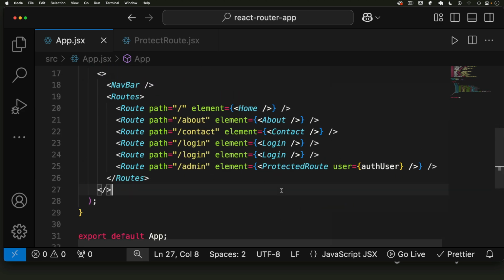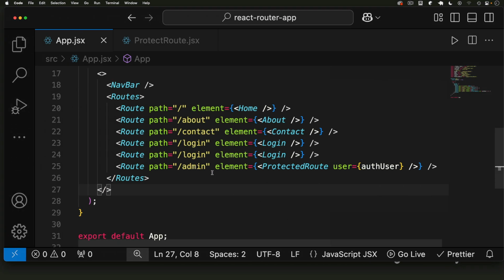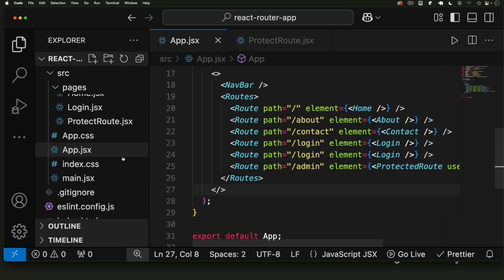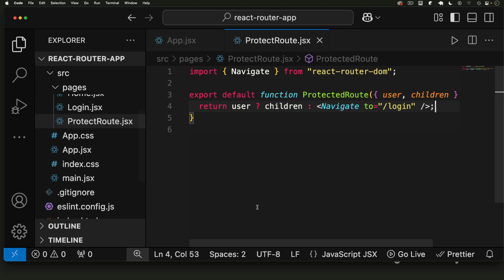So my idea with this is that we should be able to access the admin now. Instead of redirecting us to the login page, when we come back here and do admin, you can see it's not in there, but that's because I have nothing in that component. We don't have any children in there.